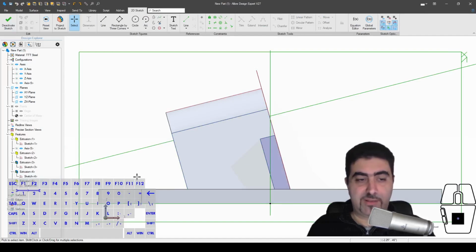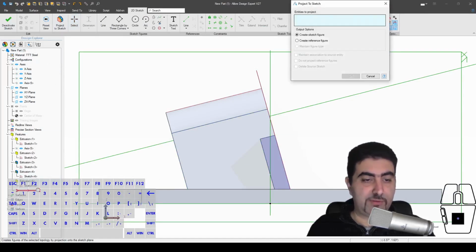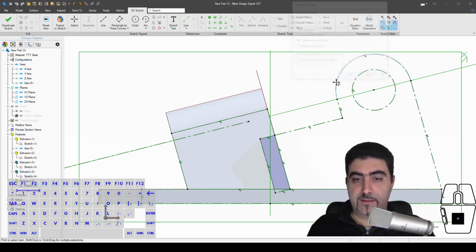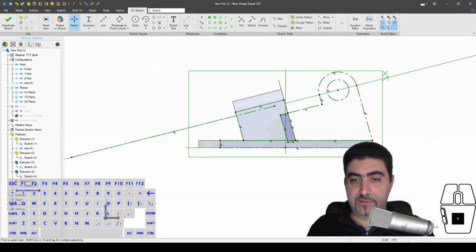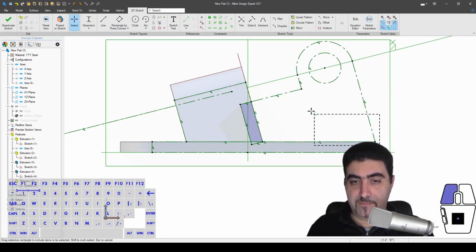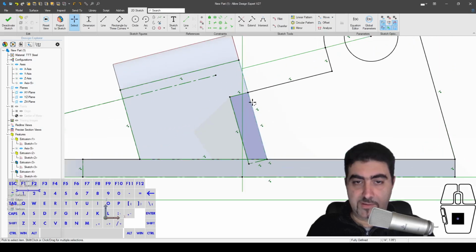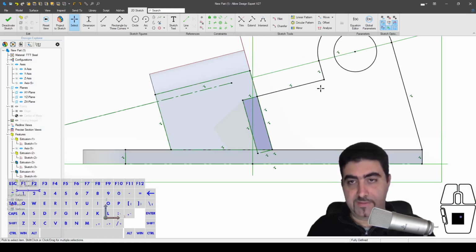But because I did all that sketching, I'm just going to bring it in, right? And I will simply make everything, well, everything that I need to use, I will just make it back into geometry. I also need to select a line here, make this into geometry.